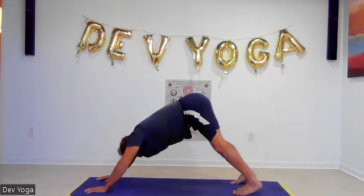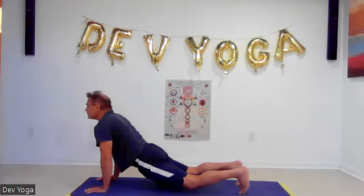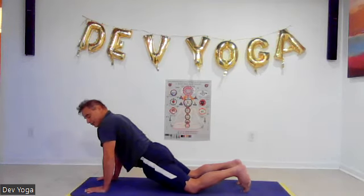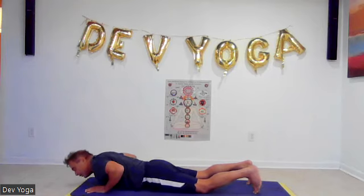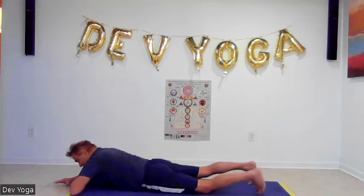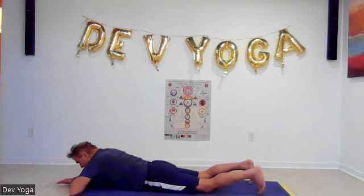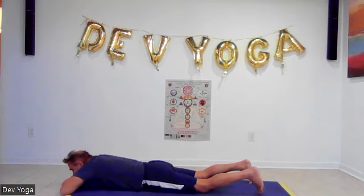Into downward dog. Upward dog. And place your knees down. And let's go all the way down onto your abdomen. We're going to place your left palm down and right hand on top of the back of your left hand. And then chin on the back of your hands. Let's make your feet flat.